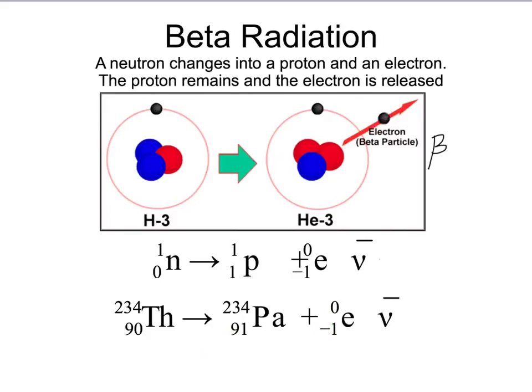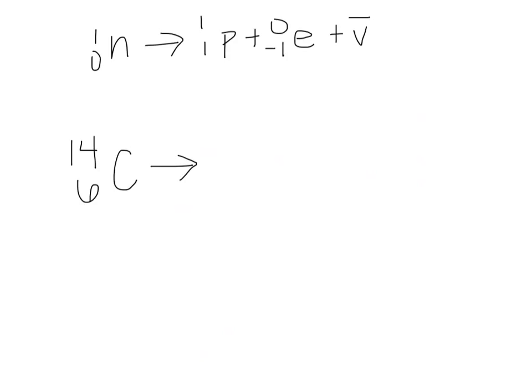Let's take a look at another example on the next slide, because I find beta radiation to be the most confusing of all. Here, we're going to start with carbon-14. Remember, when we undergo beta radiation, we're going to end up with that electron, or beta particle, plus our antineutrino. So what are we going to end up with in terms of the atom that we're left with? Because one of the neutrons becomes a proton, we gain one in the atomic number. So my atomic number goes from being 6 to being 7. If we take a look at our periodic table, we'll find out that an atom with an atomic number of 7 is nitrogen.